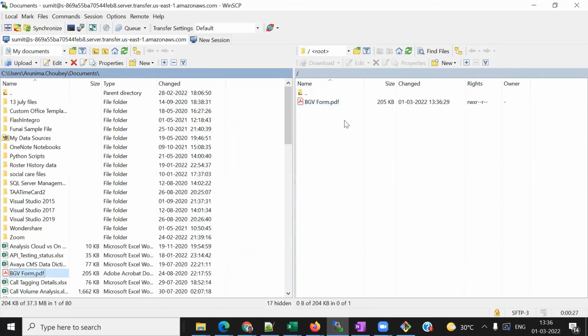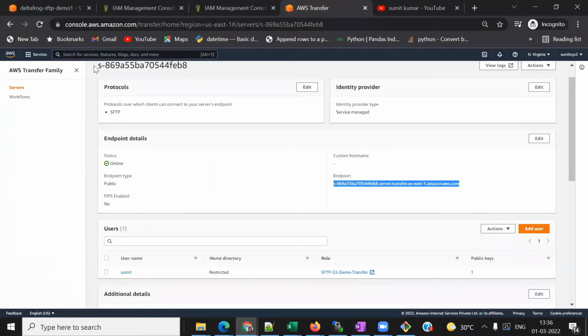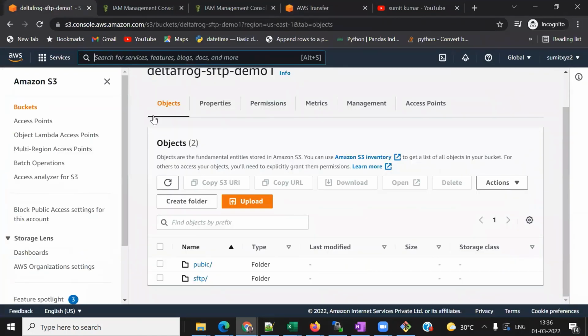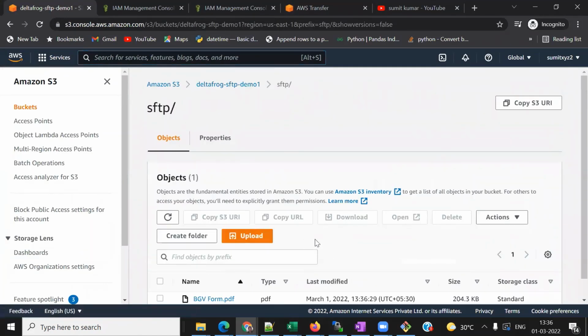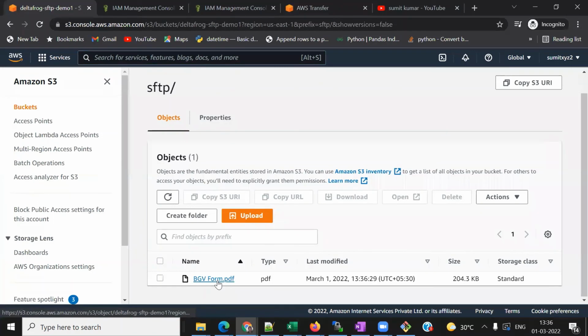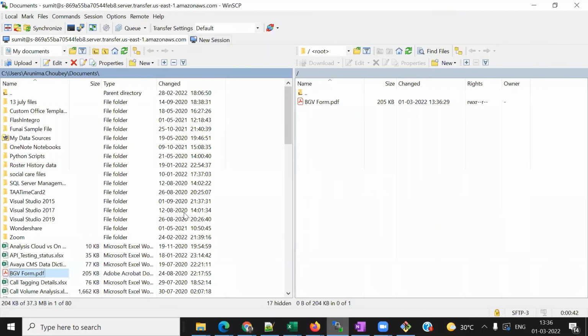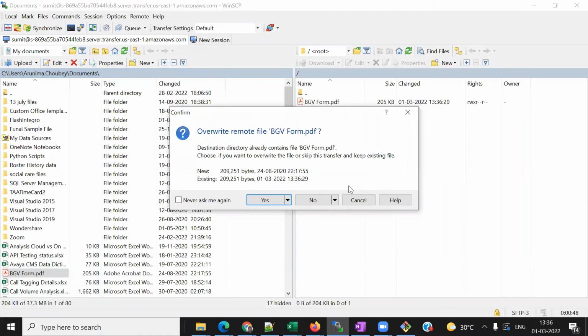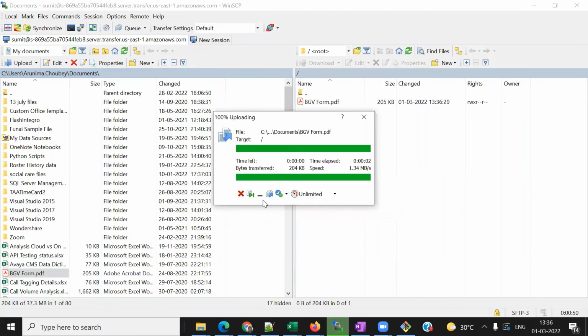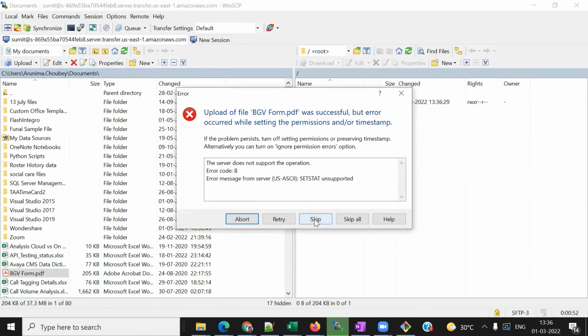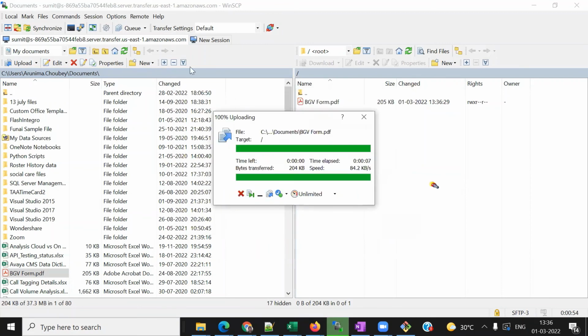So now where did this file go? We'll go here and we'll see in my bucket SFTP. See, there is the file. So hope you understand, you like this demo, and if you want to delete that annoying message, let's suppose if I'm going here, doing here again, we are getting this message, right? So how to do this one?